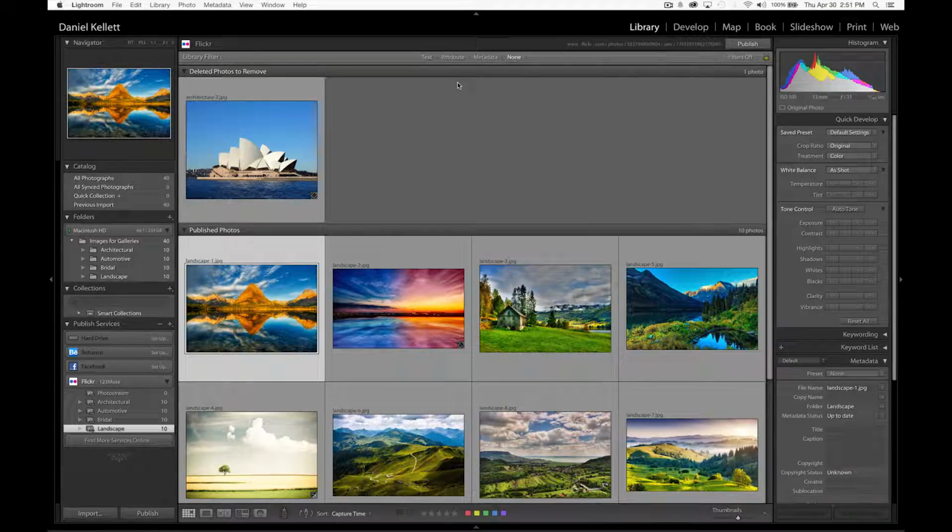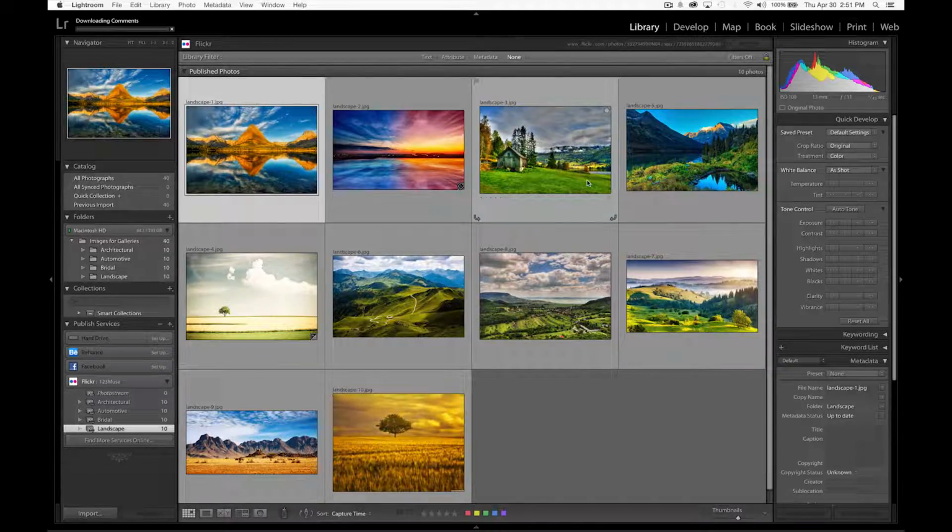Now, when I remove a picture from the collection like that, I also have to press the publish button as well, because this is sending a message to Flickr that I want to remove that picture from that gallery. It doesn't mean that we're republishing. By clicking the publish button, we're sending a message to Flickr saying, hey, update the gallery to the way it is now. The way it is now is that it's had that picture taken out of it.